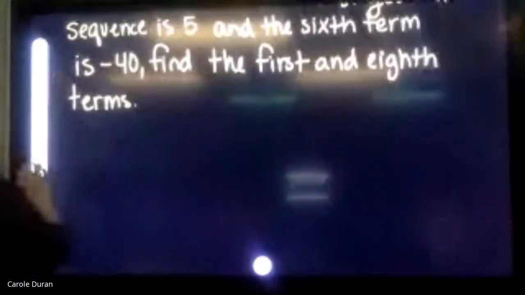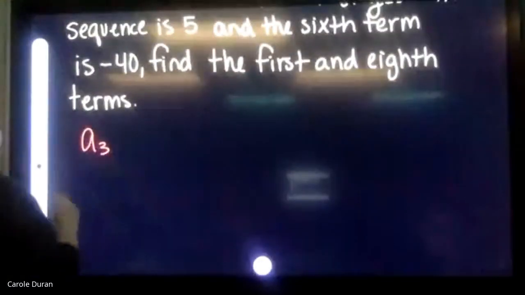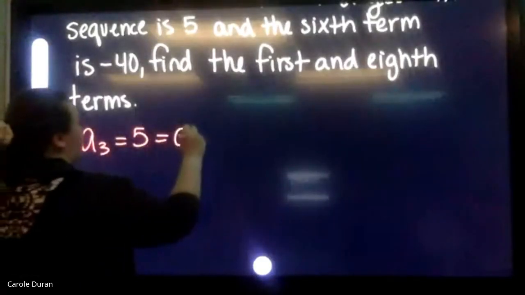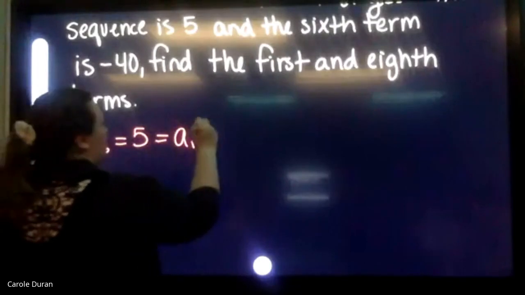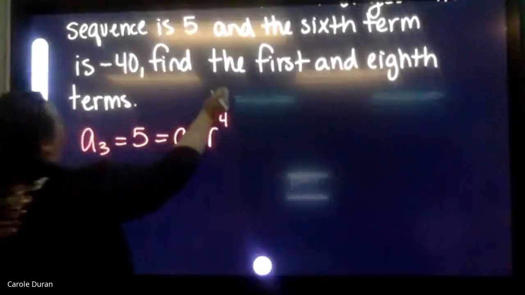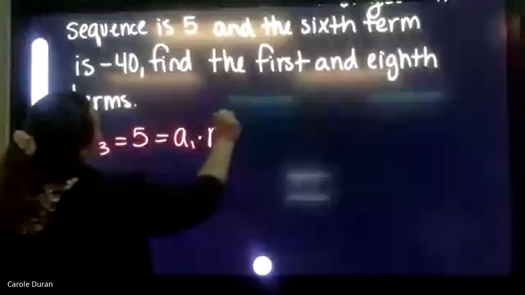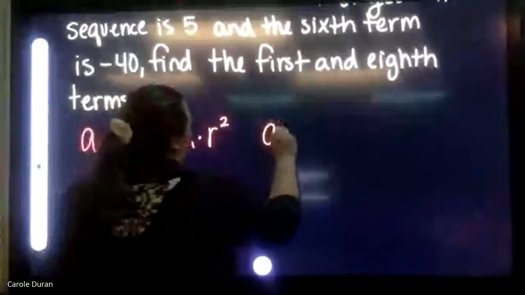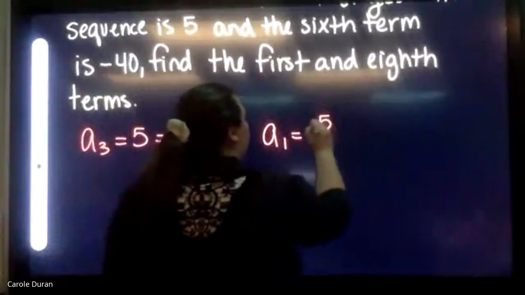I'm gonna start with my third term because I like to move consecutively. So A3 here, I know that my third term is 5, and that is equal to my first term A1 times my common ratio R to the 3 minus 1, which is the second power. It's not my day. Which means if I wanted to isolate A1 here, what would I have to do to that R to the second power? Divide it over. So then isolating A1, this becomes A1 equals 5 over R squared.